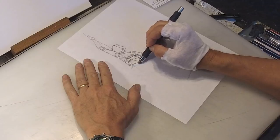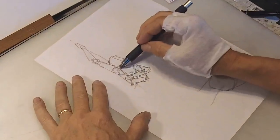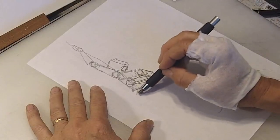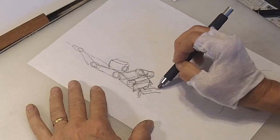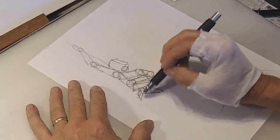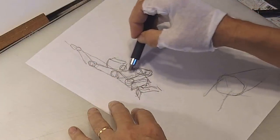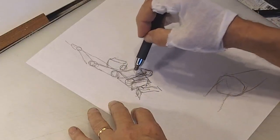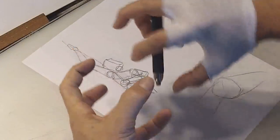Now, we're looking up at the bottom side of her rib cage. I don't think you can hardly see it here, but if this is her rib cage right here, we're looking up, then her spine comes down here, and her hips. A big part of George Bridgman's teaching is that these three blocks, the head, the rib cage, and the hips, are like blocks. They do not morph. They do not twist or turn in any way.